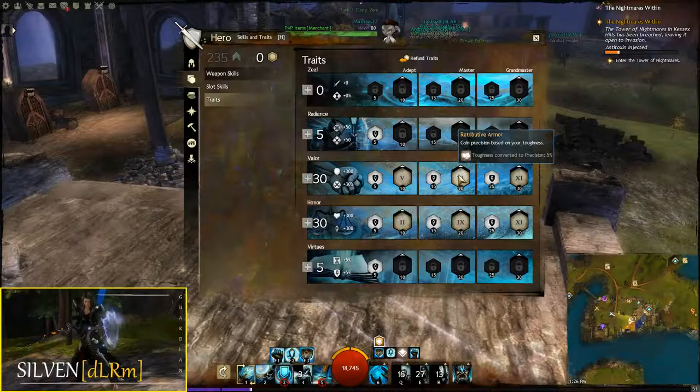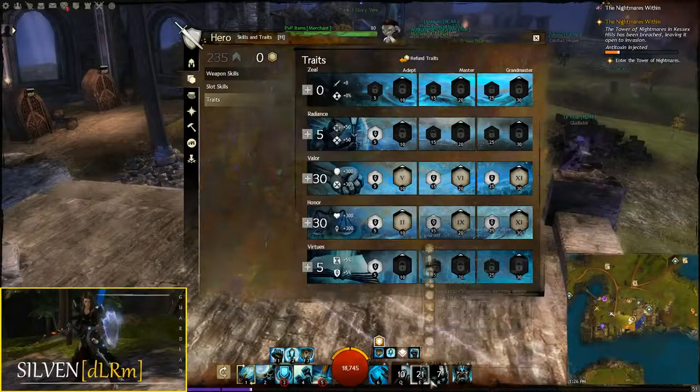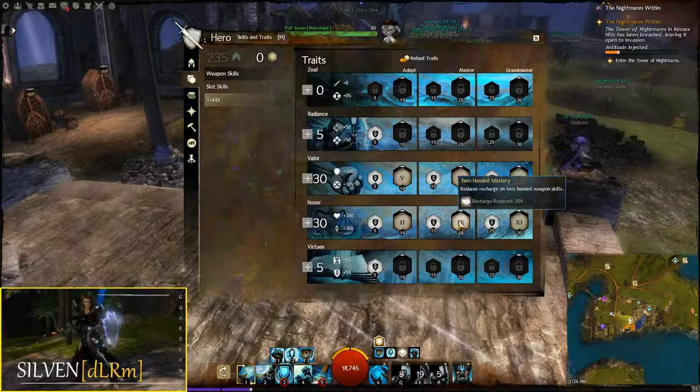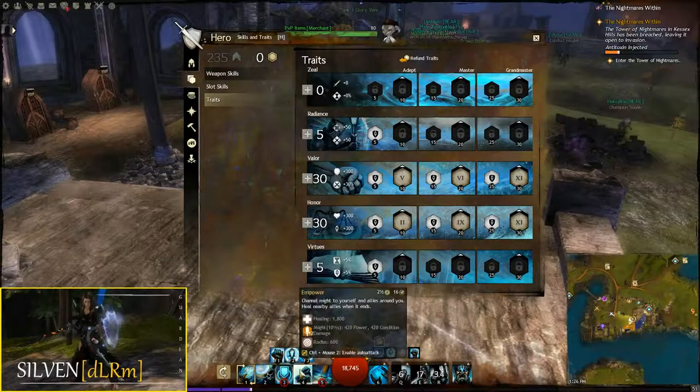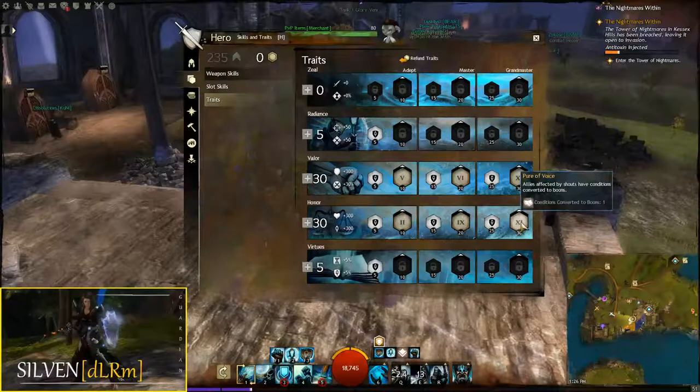Retributive Armor, Toughness converted to Precision, you don't need to know about that. Superior Arrow reduces the cooldown on shouts. You have 3 shouts, that's very important. Two-handed Mastery reduces the cooldown on your two-handed weapons, which again is really important. You have 2 two-handed weapons. And Pure Voice, conditions converted into boons.